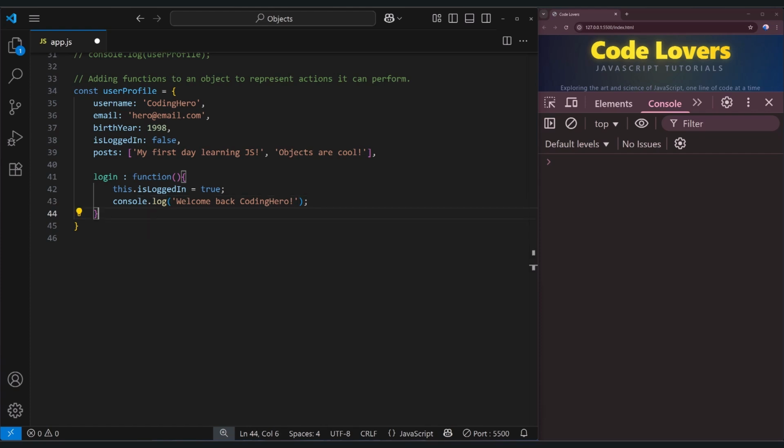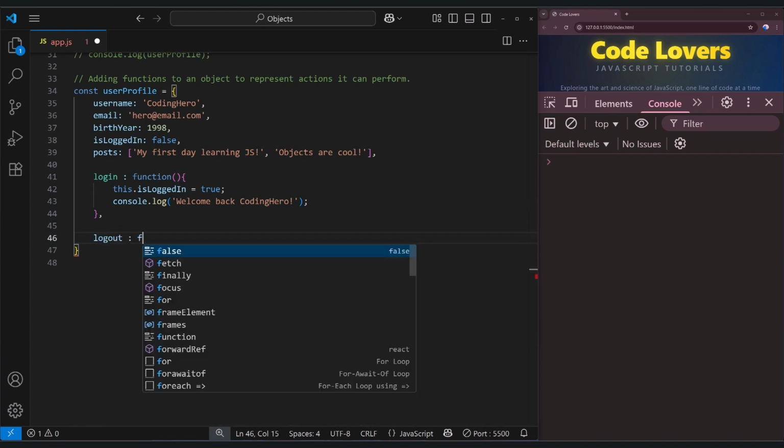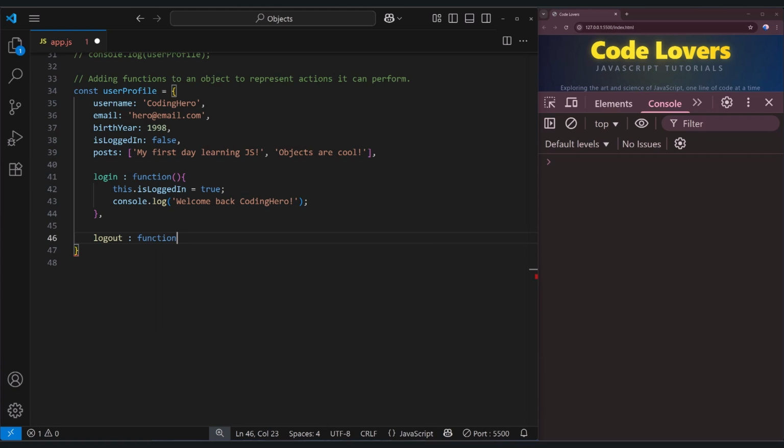And for the next method, again I put a comma here and write logout colon function, a set of parentheses, a set of curly braces, and this.isLoggedIn equals false semicolon, and console.log you have been logged out semicolon.